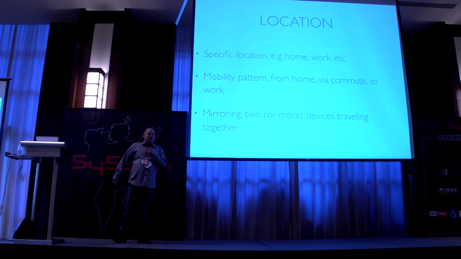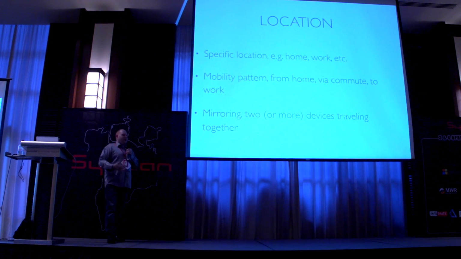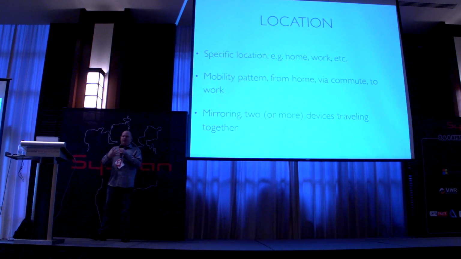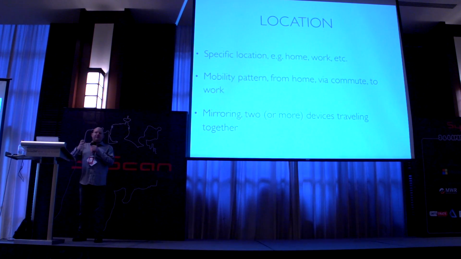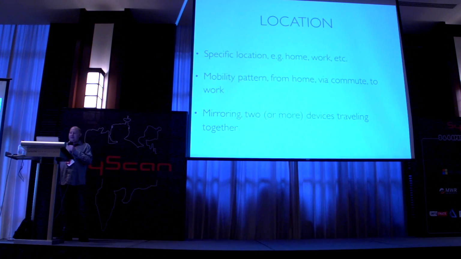This also allows building up social graphs. If a large number of people come together with their mobile phones, travel in a car somewhere, stay at the same location, and then split up, you can assume that that group of people has gotten together, gone somewhere for a drink, and then left. They are a social group. If that happens repeatedly, even if they never call each other or use other means of connecting with each other, you can start pairing them together and creating social networks from that. So mirroring is very bad. You have to be very careful about having devices turned on at the same time in the same place, particularly for traveling.